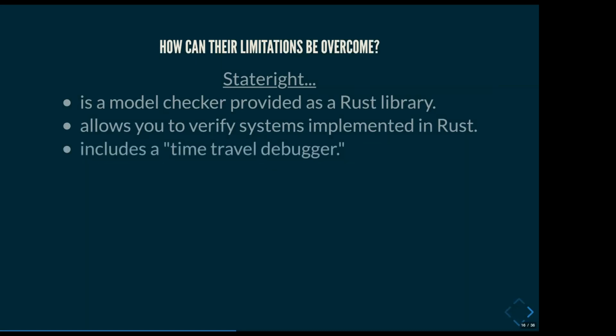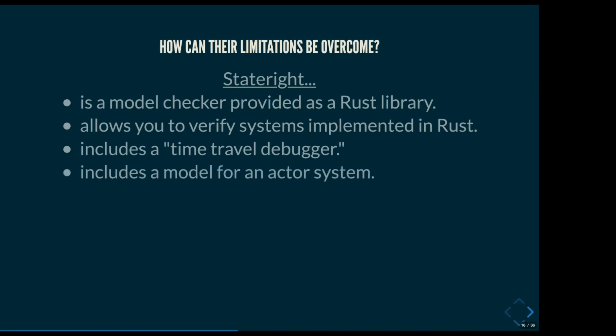One of the cool things about Stateright that I'll show later is that it includes a time travel debugger. You might be familiar with reverse debuggers, where the debugger records a trace of how it got to a particular state, and so you can go backwards in time and explore previous states on that particular trace. A time travel debugger lets you change your mind and explore other possible traces. So this is useful not only for debugging, but even for understanding algorithms, distributed system protocols, for example.